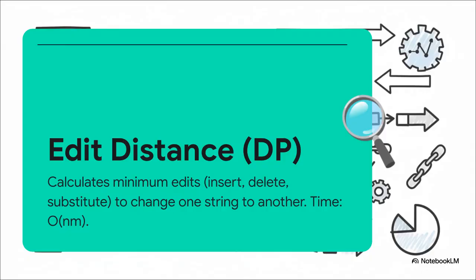Edit distance. This is the classic algorithm behind basically every spell checker or diff tool you've ever used. It uses a technique called dynamic programming to figure out the distance between 2 words. The way it works is by building up the solution piece by piece, you know? It solves all the tiny subproblems first, like the distance between shorter bits of the words, and uses those answers to build up to the final one.